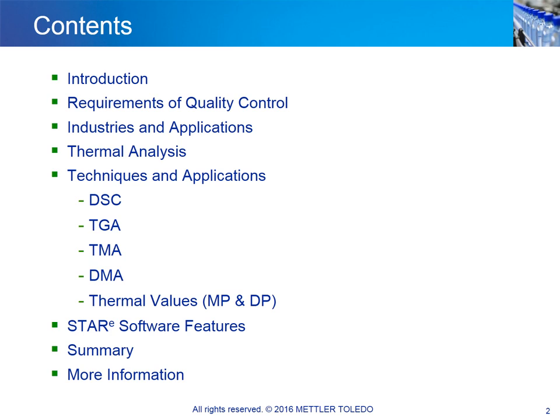I will also discuss applications for each of the techniques, illustrating how they can be used to ensure product quality. I will then briefly present some features in the STAR-E software that are especially useful for quality control. Finally, I will summarize the different thermal analysis techniques and their application fields and list a number of useful references for further information and reading.